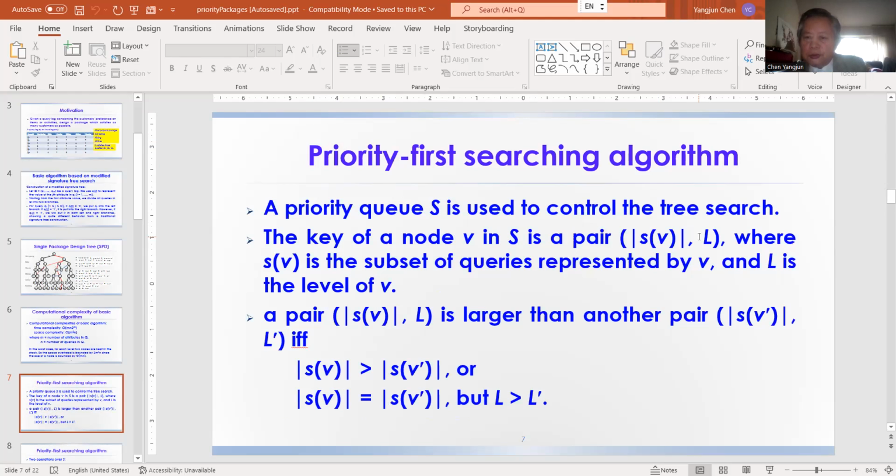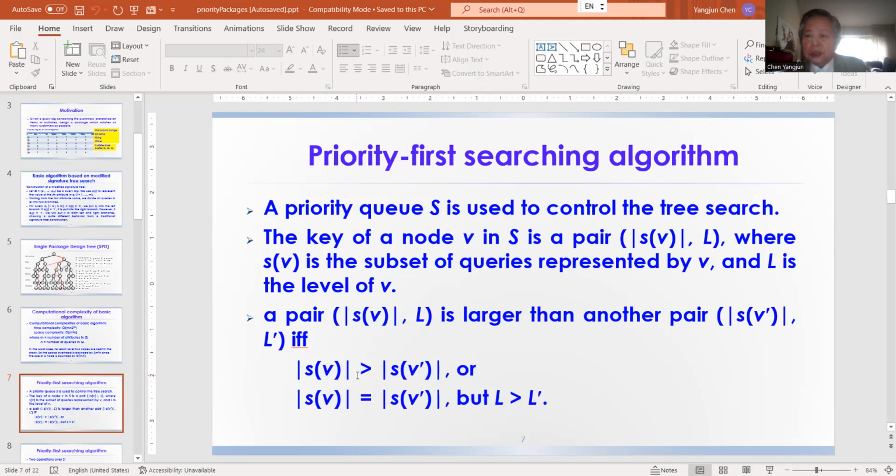Here, SV represents the subset of queries represented by node V, and L is the level of node V. We say a key value, which is a pair like this, is larger than another key value, which is another pair like this, if one of these two conditions is satisfied.